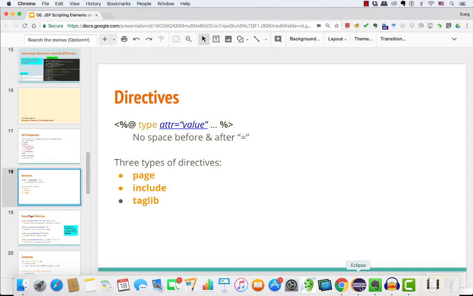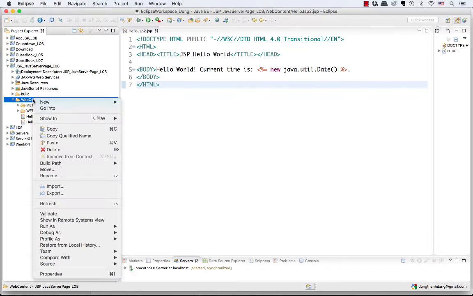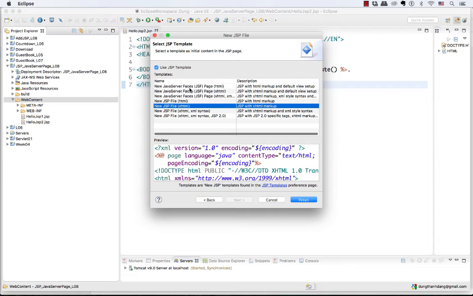So we go to Eclipse, and we create a JSP file. Let's create new, JSP file, and give it a name here. Suppose this one is test JSP, and next. Here we need to choose the template for this JSP file, and there are many templates here.